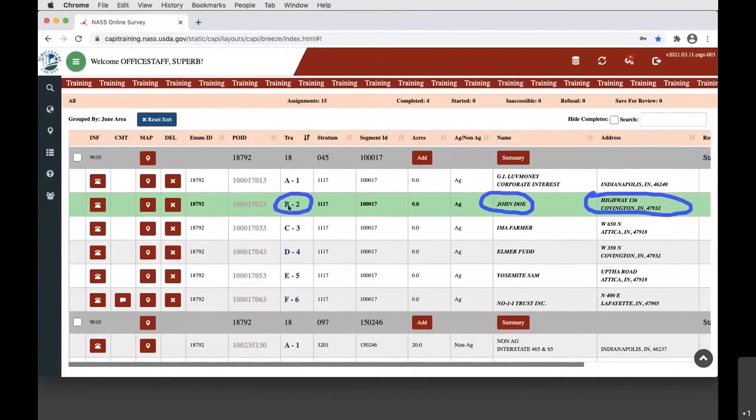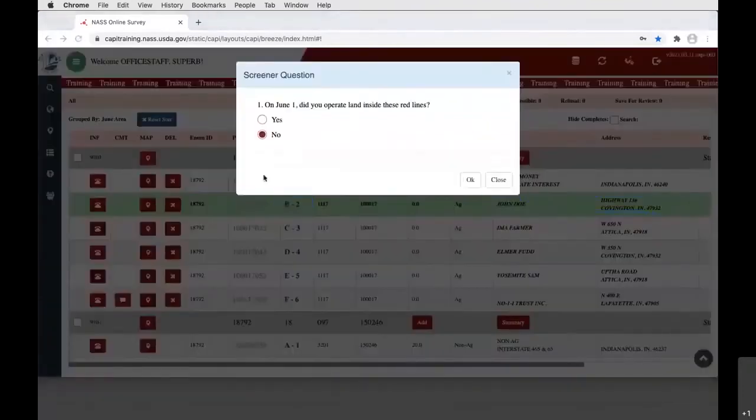So I'm going to click on the B2, and then we'll look at the question again and say, on June 1, did you operate inside the red lines? I can say yes, and as soon as I hit OK, the address verification screen is going to pop up.